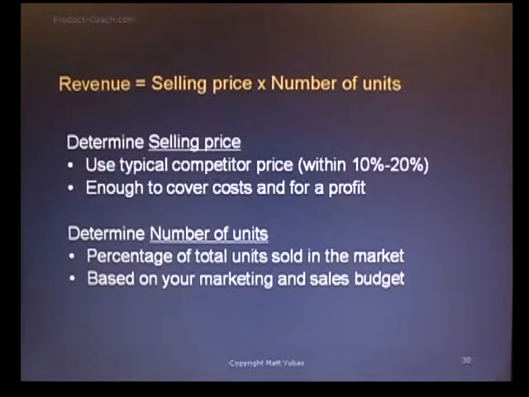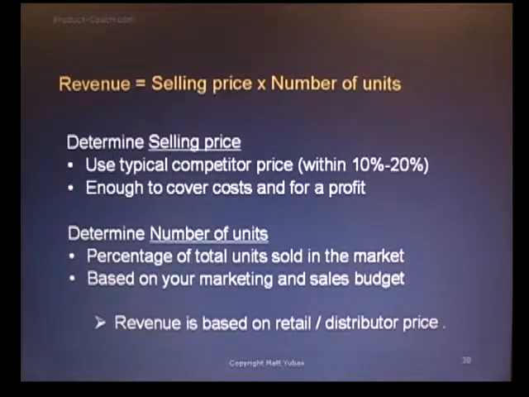Okay. Your revenue is based on your selling price. Now, if you're selling direct, that is your revenue. If you have a $20 product, that $20, if you're selling direct, is what your revenue is. Now, if you're selling to, let's say, a retailer or through a distributor, your revenue is, let's say, $10. So keep that in mind. Some people make that mistake.